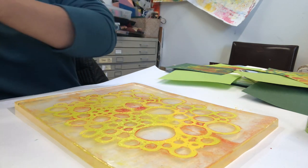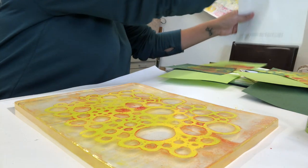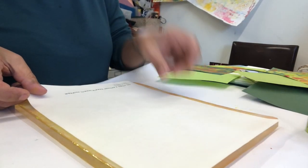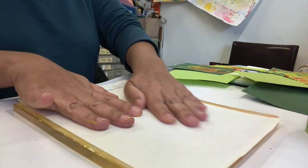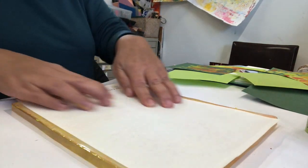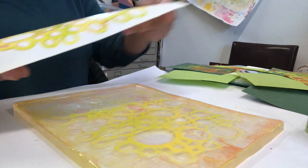So I think I may have, I didn't want to put another color on top, and I took a white paper. Yes, I'm looking for the white paper to put on top of the paint that was hiding behind the stencil. And oh, this is so amazing, just amazing, the outcome. So much fun. I know you guys are all going to go crazy going after this, but look at that. And I think I could probably get one more print.